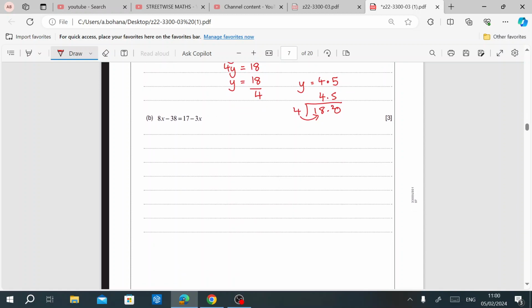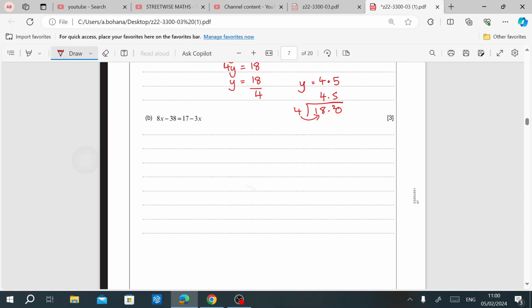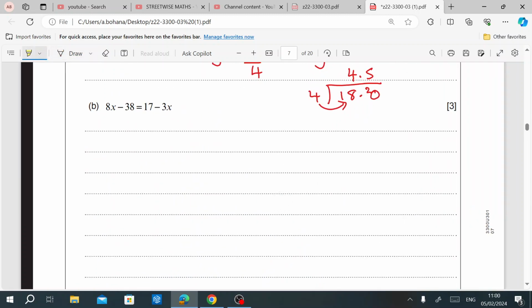Solving this equation, now what I'm going to do is bring the x's together. So you've got x's on both sides, you've got numbers on both sides. If I just sum this in for you, there's my x's there. Don't forget the negative belongs to the number it's in front of, and you've got the numbers there. So I'm going to get the x's together. So it's going to become 8x, leave that on that side.